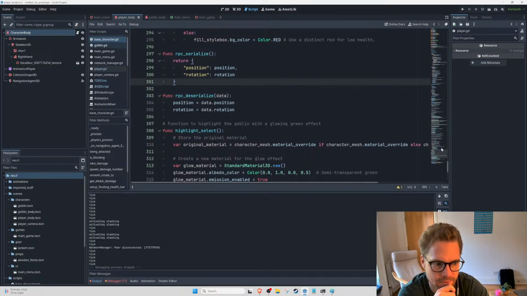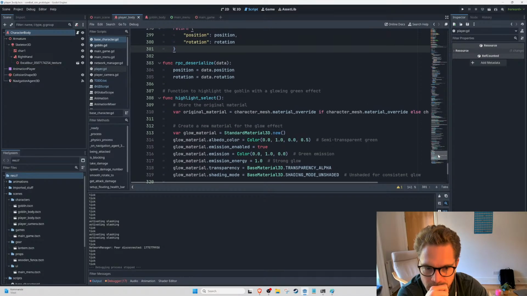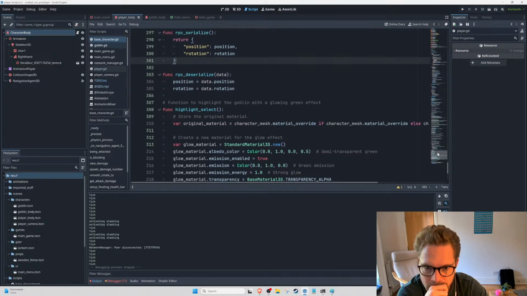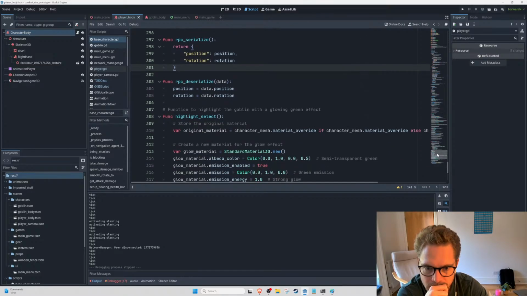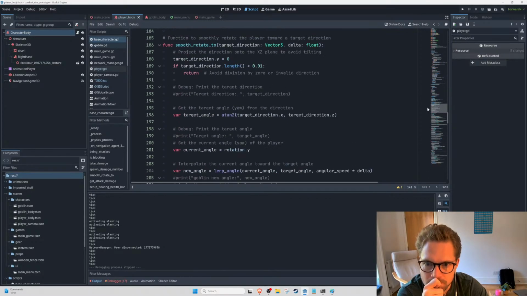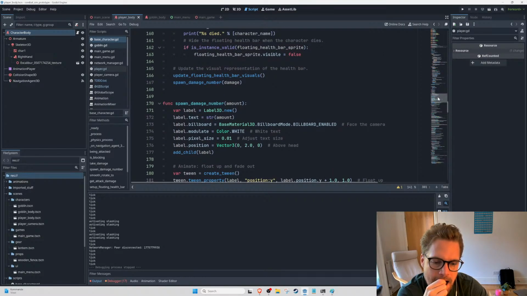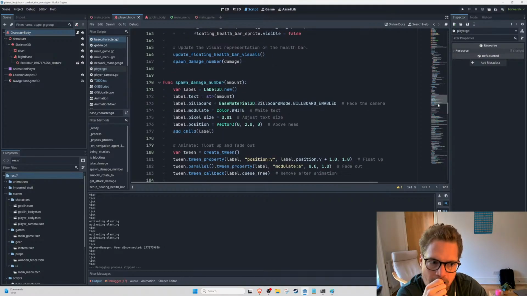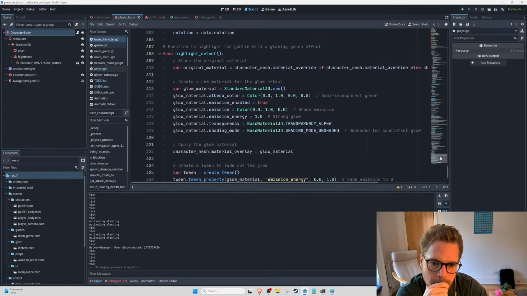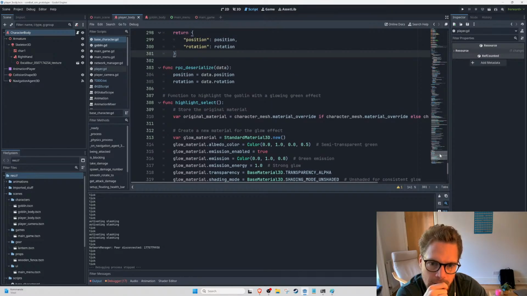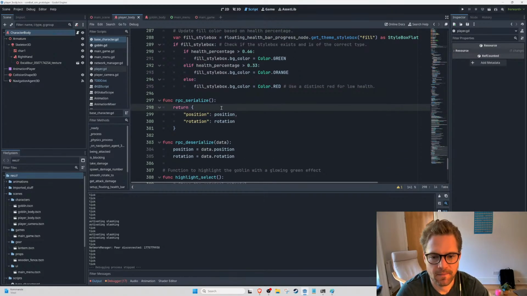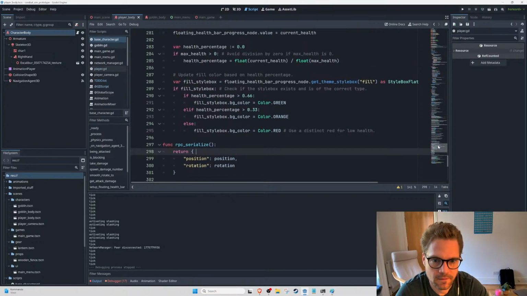Just make sure that that's the way it's programmed. I guess we can also serialize health and stuff.